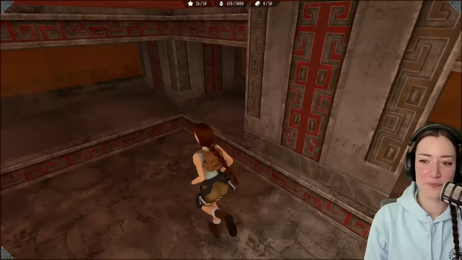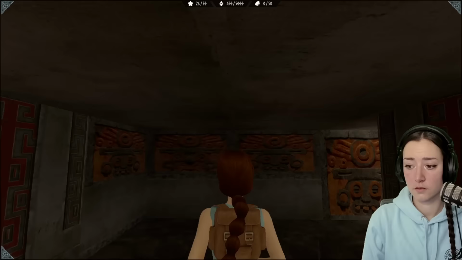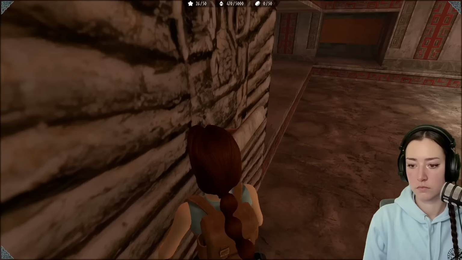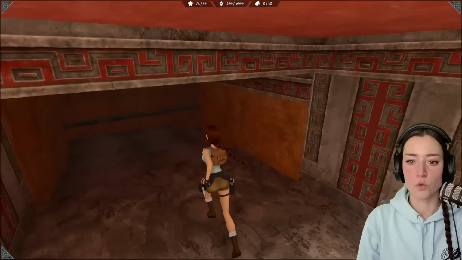Okay, I see there's a lever, but I don't know what I gotta do with it. So first off, I'm gonna scout around and check. Okay, let's try. Oh, they're stuck now. Nice. So I can easily go back and forth. Beautiful.